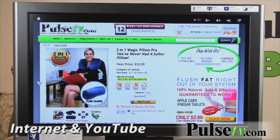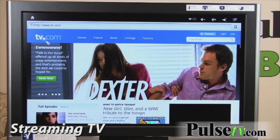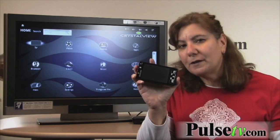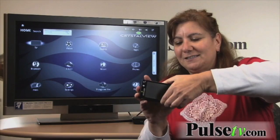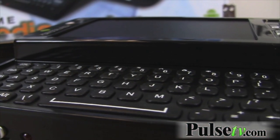Some people are throwing away their cable box and DirecTV and watching everything via the internet, and what better way to do it than on your HDTV. Now what I have in my hand is the remote control that makes it all happen. It's got a little touchpad, but what's really cool is — watch this — it just slides right up and boom, you've got a full QWERTY keyboard.